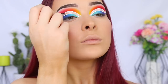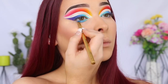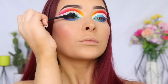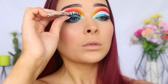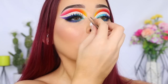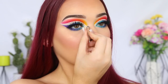For my lower lash line, I'm going to be using the exact same colors and doing the exact same process as that winged liner. Then I'm going to be lining my waterline with the Marc Jacobs Highliner Matte Gel Eye Crayon in the shade Out of the Blue. I'm coating my lashes with the Too Faced Better Than Sex Mascara before going in with these gorgeous, fluffy, voluminous lashes by Tati Lashes in the style TL2. I think they just made the eyes pop. I'm highlighting my inner corner and brow bone using the same highlighter we used on our cheeks, and because I am that extra, I added a silver gemstone to my inner corner and I absolutely loved how it looked.